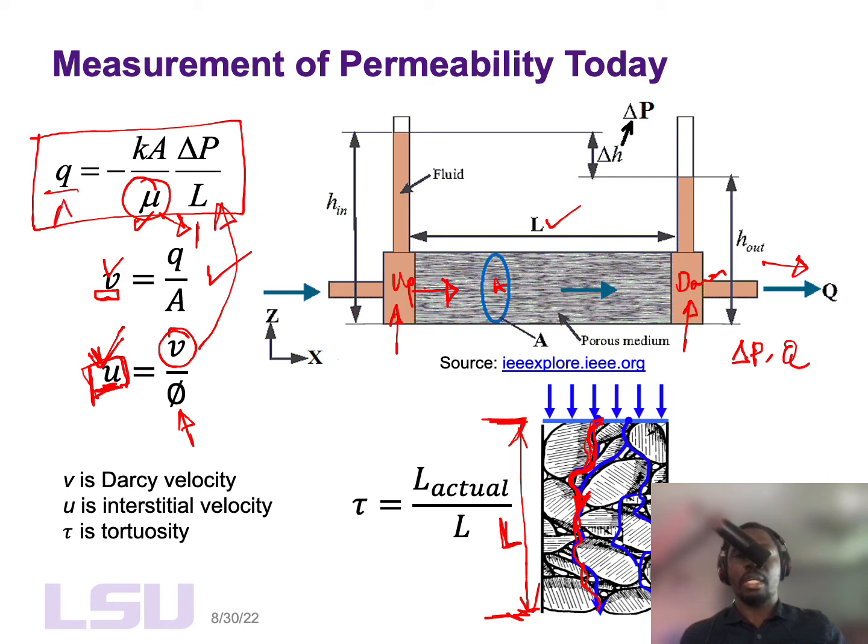So Q over A equals velocity. So the expression for velocity will involve dividing both sides by A, right? So that gets you V here. And then when you divide this by area, the area goes, and you're left with K delta P divided by mu L. And the negative sign is to account for the fact that fluid flows from upstream to the downstream. Fluid doesn't flow uphill, basically. So you can make the calculation without the negative sign, and then you figure out the direction of flow by the fact that fluid will go from the higher potential to the lower potential.